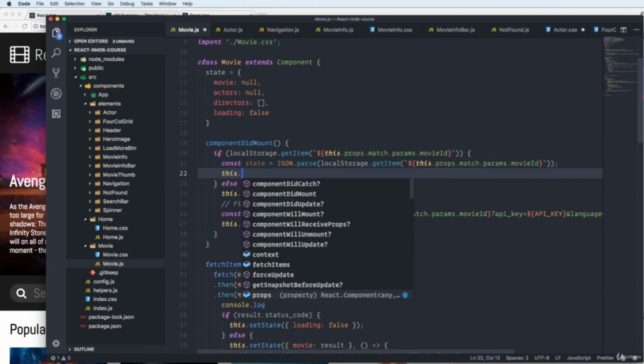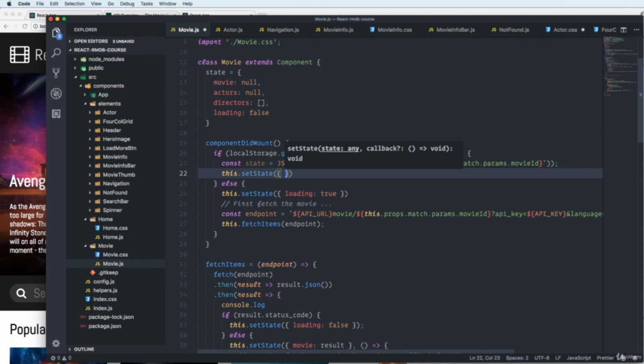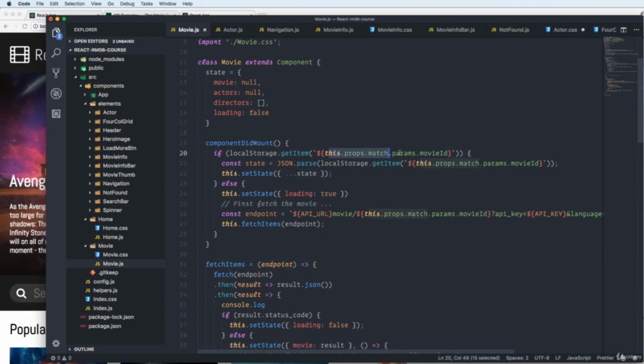And then we set our state just as before, setState. We use the spread operator yet again, ...state. You could of course save this one in a local variable or something, because it's really long to write. It would probably be easier to have it in a local variable somewhere.